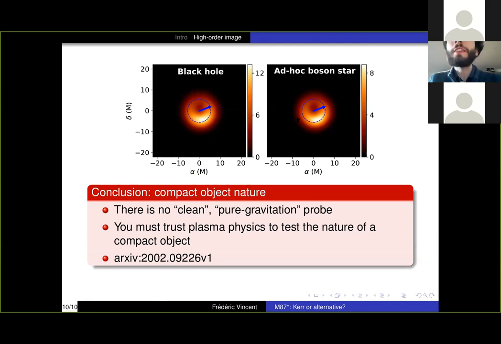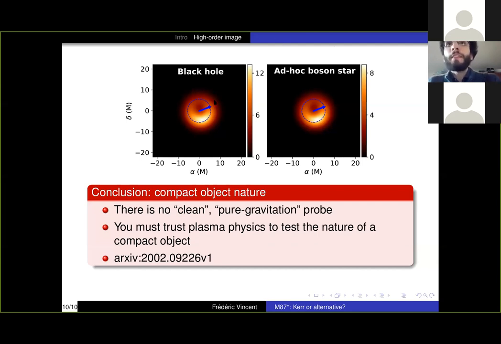This shows you the main reason for the second part of our work, which was trying to apply this idea to the real world, if you want, and to compare black hole images when you have at the center of M87 a black hole or something else. And the something else that I'm discussing here is a boson star. I don't want to go into the details of what it is. Essentially, it is a compact object that doesn't have an event horizon. It doesn't mean that it breaks the cosmic censorship, because it doesn't have a central singularity as well.